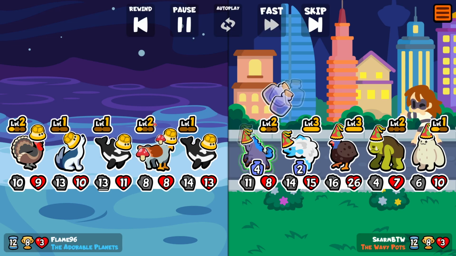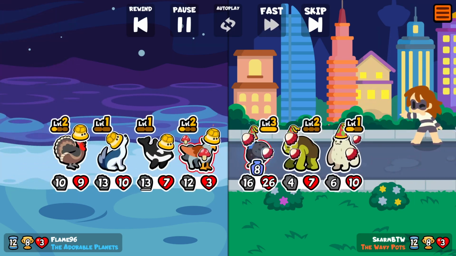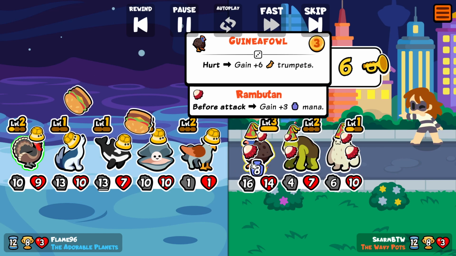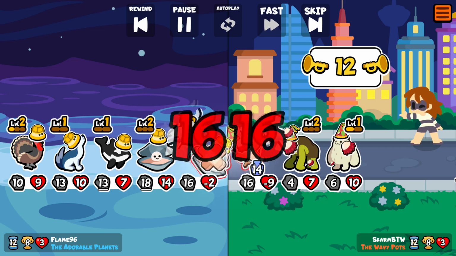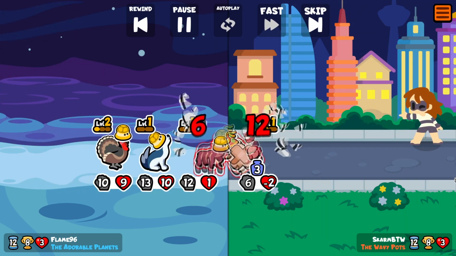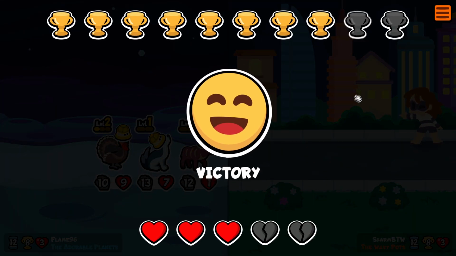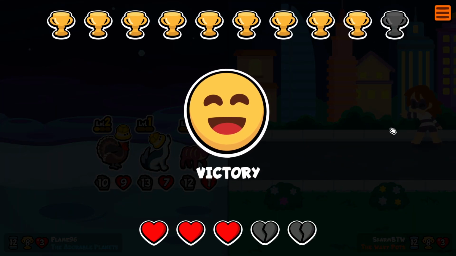So let's see if we get to win on this turn. Very scary looking opponent, level 3, what was the name of this pet? Guinea fowl? Level 3 guinea fowl, when the opponent is a summon team, can potentially feed this unit a lot of trumpets. So this cast was a little bit of a scary matchup, but thankfully I think we managed to pull through just fine. Yeah, not even close at the end of the day. One trophy away from winning.